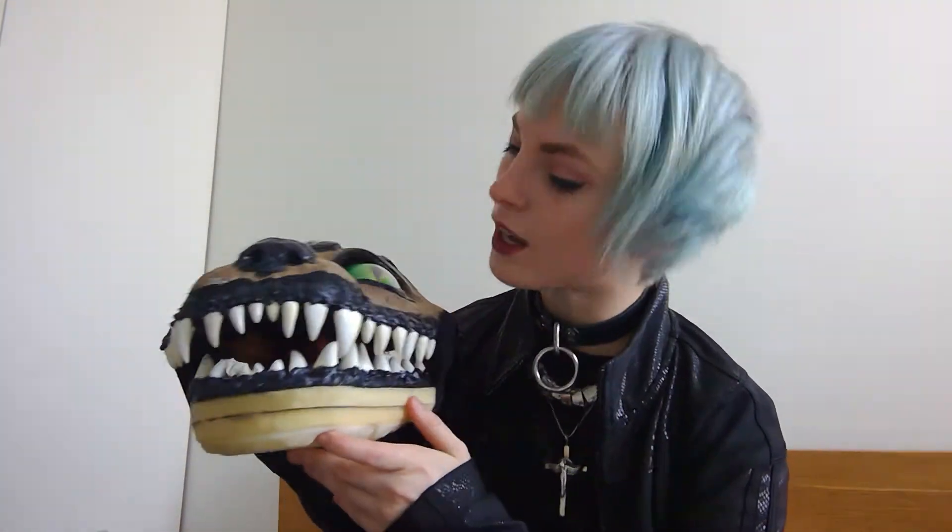I'm going to go in order of operations. The first thing that is very different is his teeth. His teeth are made out of a modeling clay — they're actually very hard, almost rock hard. They're not quite sharp because I didn't want them to actually be dangerous, though if I had been left to my own somewhat crazy devices, I probably would have just made them sharp so I could bite things. So they're made out of clay. First I had foam placeholders because I wasn't sure what size each tooth should be, because obviously teeth aren't all the same size.